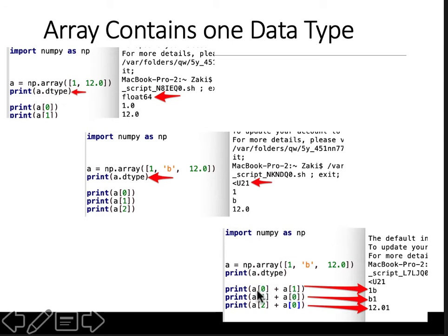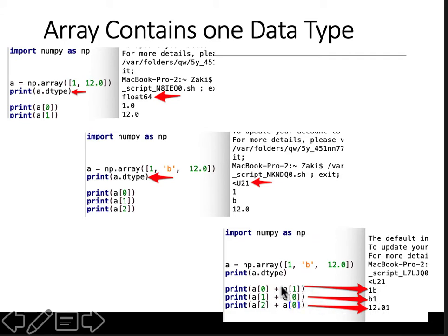So now here, what are we doing? We are saying take 1, add B to it. Can 1 and B be added? No, they cannot, right? If you remember our initial lecture from string, if you try to add two strings, what happens? They are concatenated, right? Meaning they are brought together. So when we say 1 and B, add them together, the result is 1B. So concatenation. Now we are saying B and 12.0. So it will just put B in front, because A0 is 1. So it will bring B first, this member second.